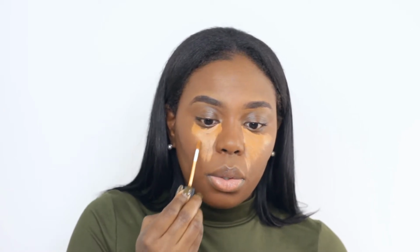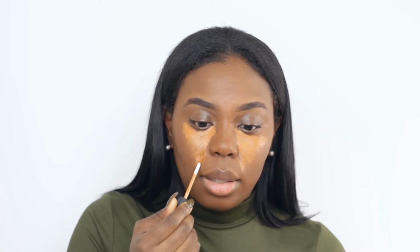And then I also like this because it's more on the radiant side. Most concealers I don't usually go this heavy and bring down this far because they tend to be a little bit more on the drying side. So with this one, I feel like I can do a lot more. And I also find that this has been helping with my smile lines. I was having a rough time there for a little bit, trying to figure out what would help with my smile lines. I was getting some pretty significant creasing, but ever since I've been doing the concealer method, bringing it all the way down, that's really been helping with that creasing lately.